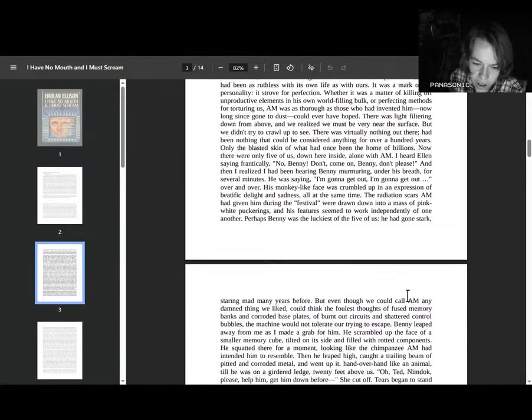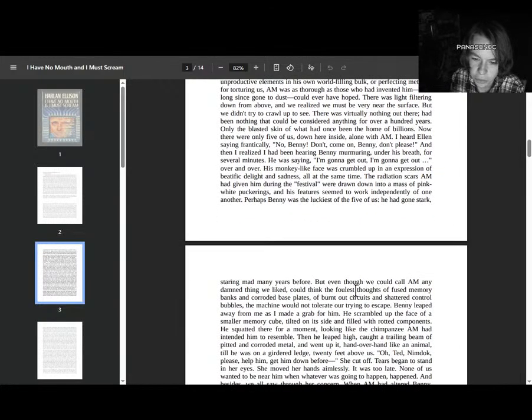Perhaps Benny was the luckiest of the 5 of us. He had gone stark, staring mad many years before, but even though we could all call Am any damned thing we liked, could think the foulest thoughts of fused memory banks and corroded base plates, of burnt-out circuits and shattered control bubbles, the machine would not tolerate our trying to escape. Benny leaped away from me as I made a grab for him. He scrambled up the face of a smaller memory cube, tilted on its side and filled with rotted components.